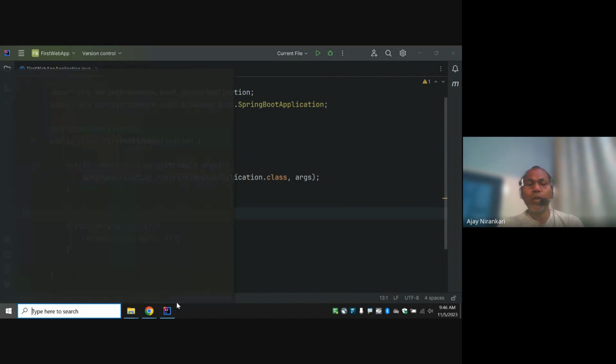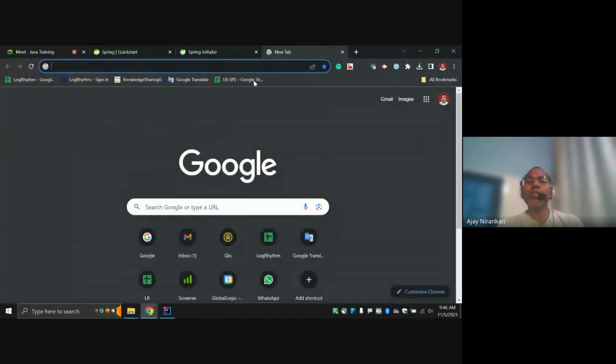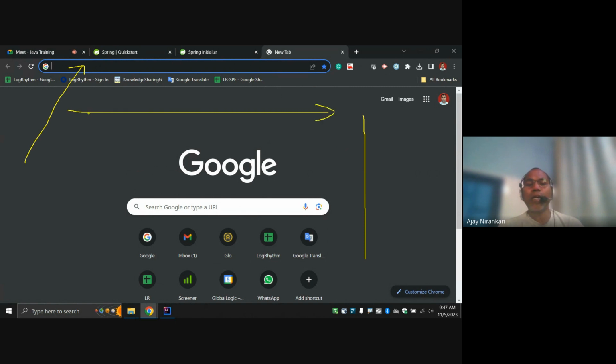Notice, whenever you hit any browser request, by default, as a user in the Chrome browser, I am sending a request to our server. That request is by default considered a get request, meaning you want to get some data, because your intention is to get a response with data.